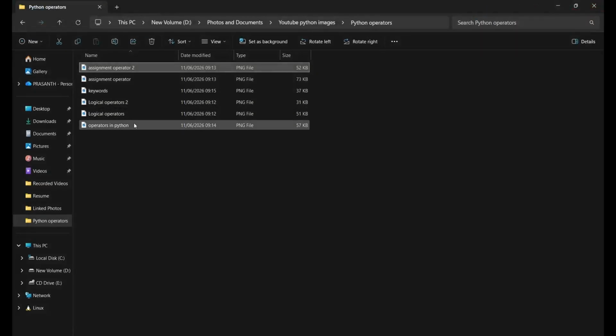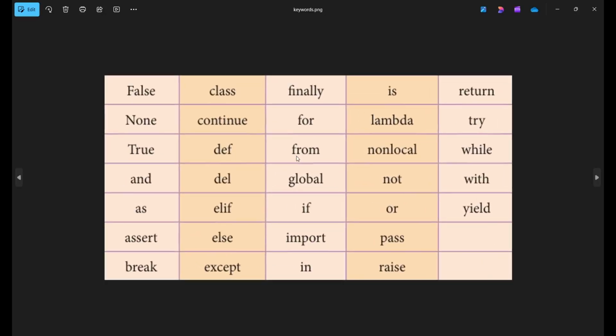Now I will open something. These are called keywords in Python. What are keywords? In all programming languages, there are some keywords. Keywords are special words that cannot be used as a variable name. If you assign a variable name such as def, it is treated as a keyword and returns an error.